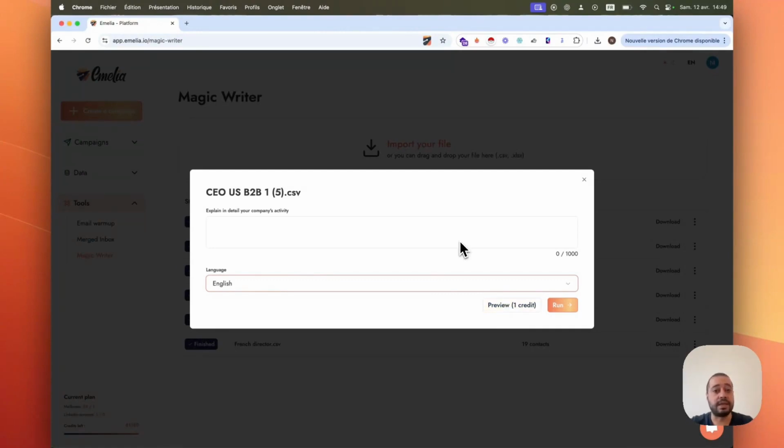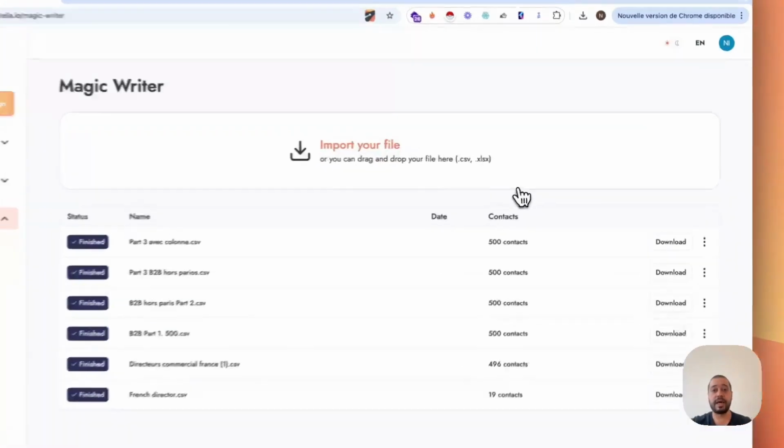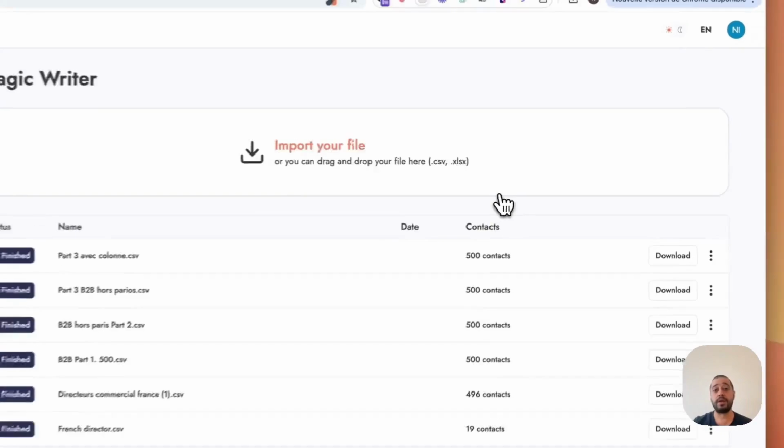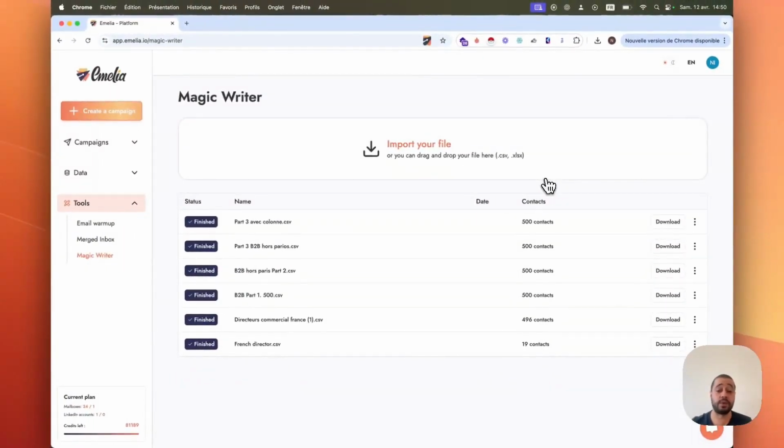We've tested the AI in every possible way. We already have quite a few users who are using it. We even ran tests where we said things like, I'm selling organic chicken, etc. And it generated messages that were really good, even if we were writing to vegans. Then you click on Run, and here, just a quick note, whether you're sending a file with 10 prospects or one with 1000, overall it takes about an hour.